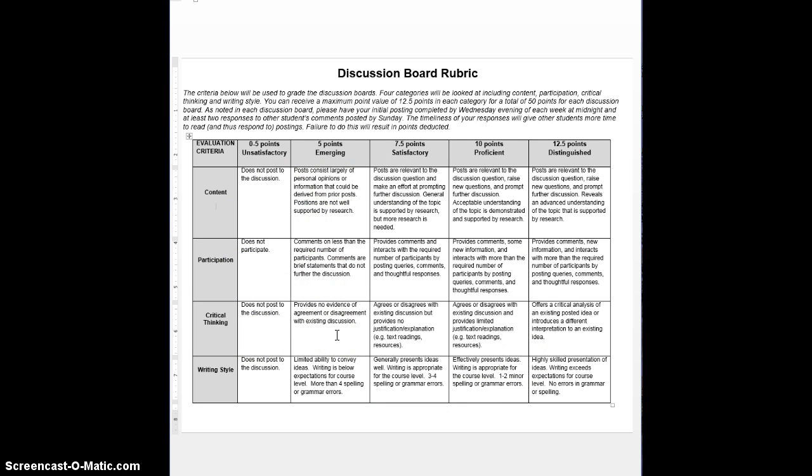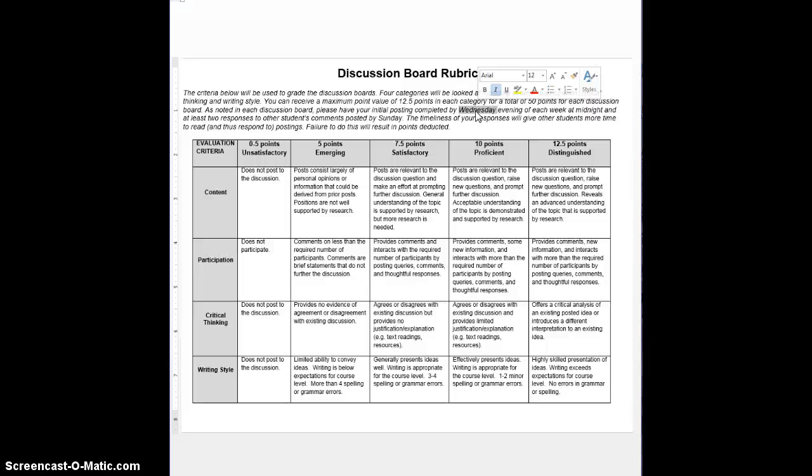This rubric is very similarly structured to rubrics that I'll use for other things, which I'll create separate explanations for. One thing I want to let you know is that our weeks, as I've mentioned before, start on Monday and end on Sunday. If we can get a posting or so up by Wednesday or so, it gives other students the ability to come midweek into the discussion board, read postings, post their own stuff, and then start replying to other students' postings.